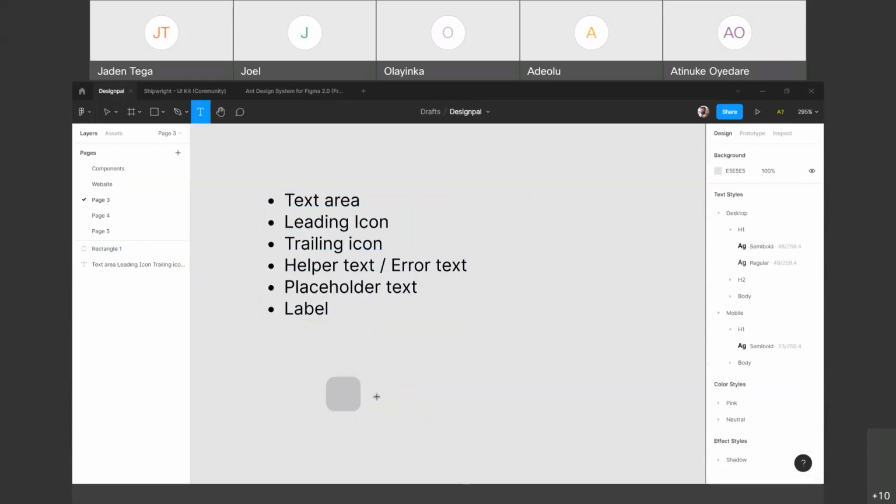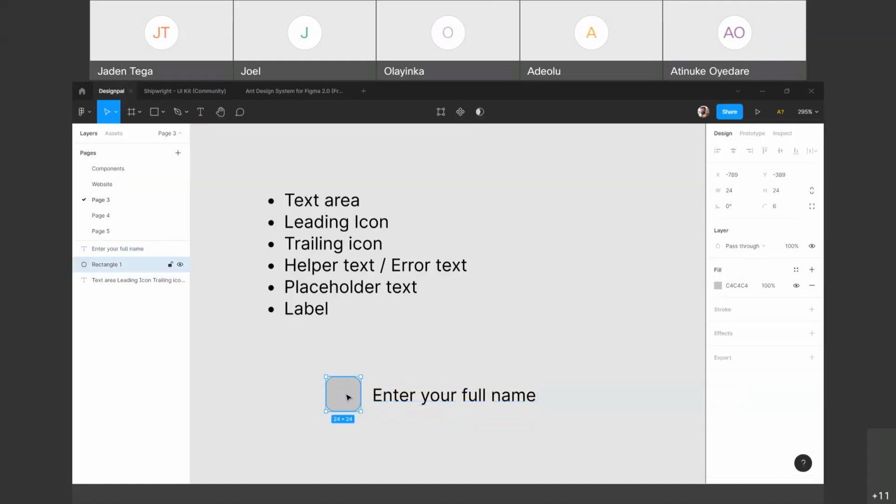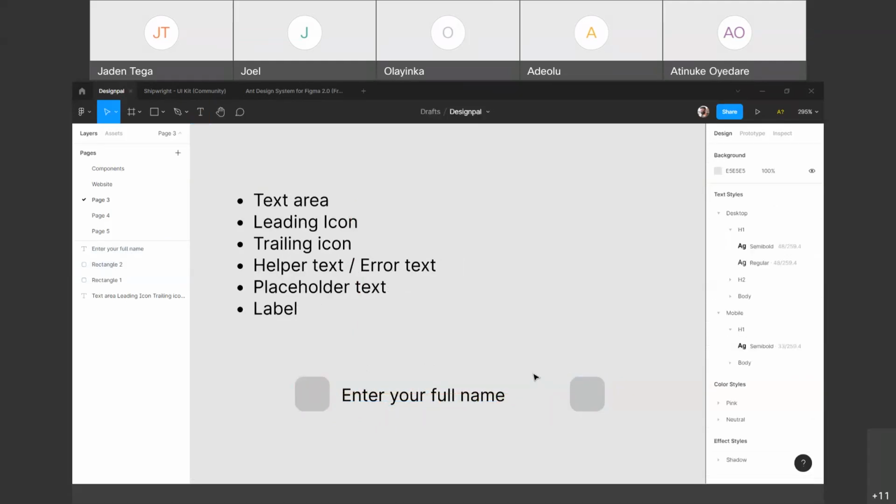And I'm going to type in a placeholder text that says, let's say, enter your full name, for example, and we align this. I'm using 8 pixel distance between both elements, and we can put this somewhere here. Everything will make sense in a second, right?